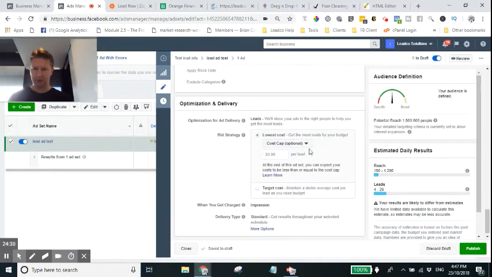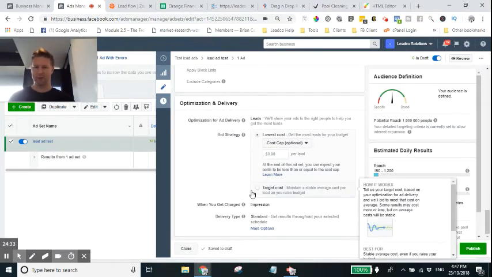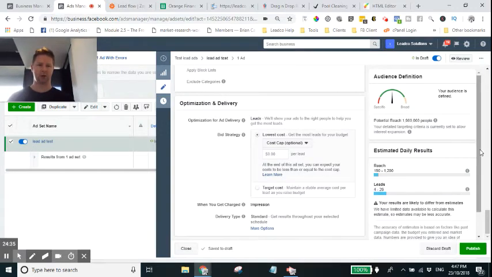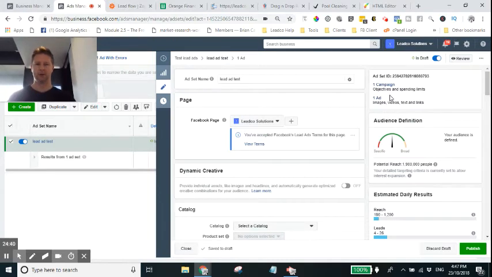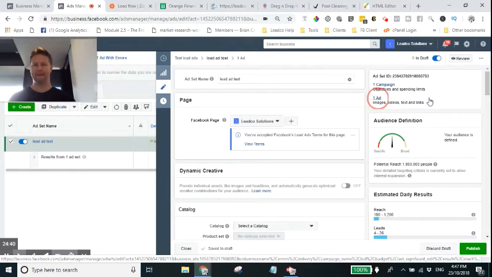Right. That's it. I'm happy. Cool. And then I'm not going to click on publish because I still haven't done my ad. I'm going to go up here, click on ad, and that's going to bring up a new page for me.